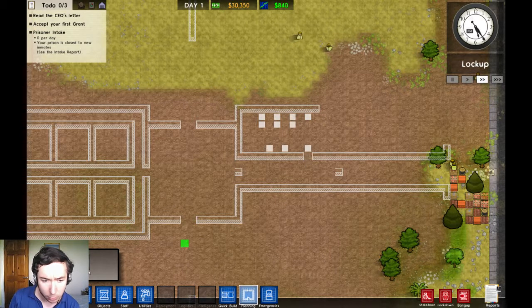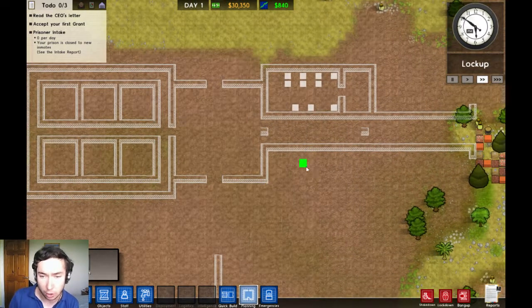Whoops! This tool is so good. I love the planning tool. There's only going to be 6 people in there, so we should probably do that. And we're going to do the same on the other side eventually.